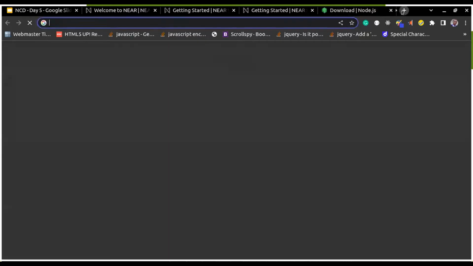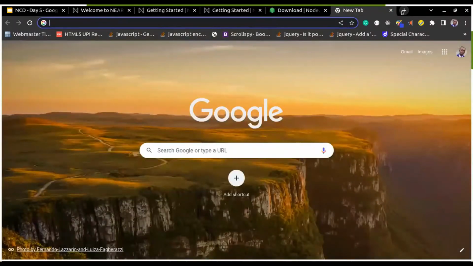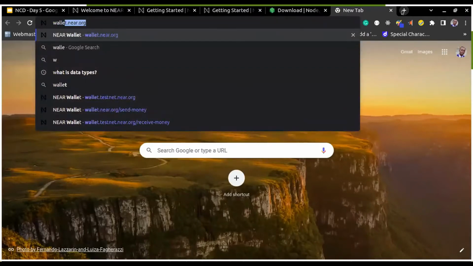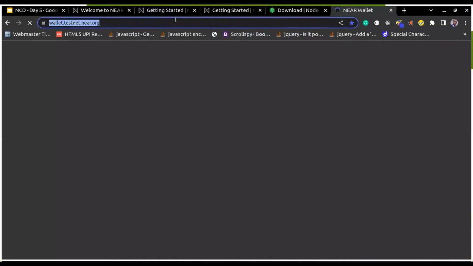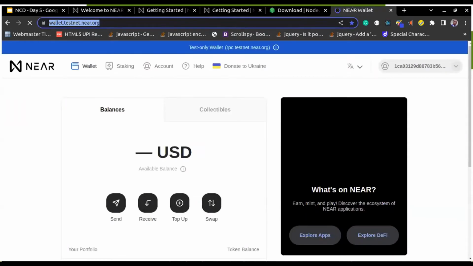Now, in this case, we're talking about the Near protocol blockchain, and I'll just head on to the link. Now, if you want to create a testnet account, you head on to wallet.testnet.near.org.